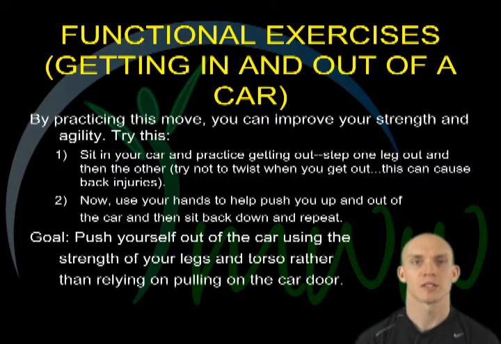To do this exercise, first sit in your car and practice getting out. Step 1, leg out, and then the other. Make sure you try not to twist when you get out, as this can cause back injuries. To get out of the car, use your hands to help push you up and out. Then sit back down and repeat this motion. Your goal is to be able to push yourself out of the car using the strength of your legs and torso rather than relying on pulling on the car door, which could slam your fingers. Not a good feeling at all.